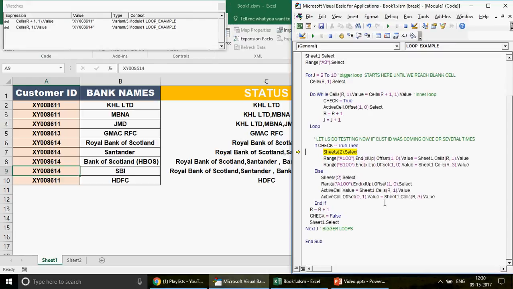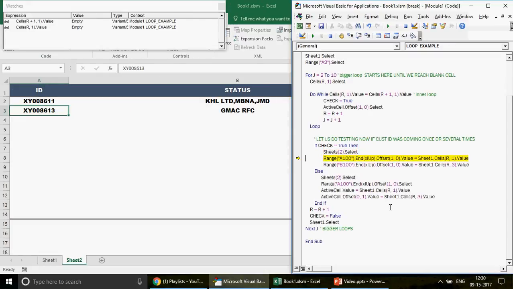That is very important. So I go to the sheet 2, and in the sheet 2 again I'm using this dot. You can also say Range A100 and XL dot offset 1, 0 dot select, and then ActiveCell dot value equals to, the format I have used here. But this is also fine. We don't have to really select this A4 to print the value. I can simply say dot value should be equal to this ID, and we got the bank ID.